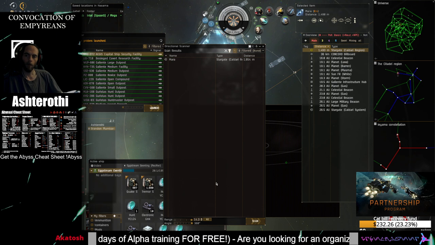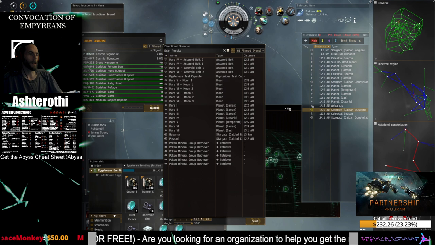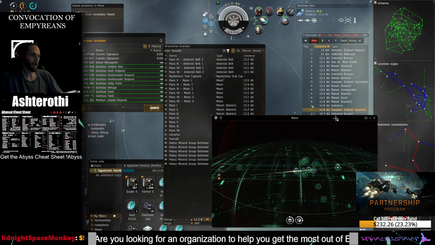Figure they drop more in Venal. Oh, you found one in Minmatar space. Oh, nice. Yeah, you can find them. They're more frequent in places like Venal and Kaldari Losec, but you can absolutely find them anywhere.